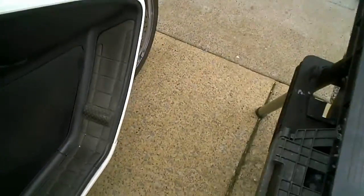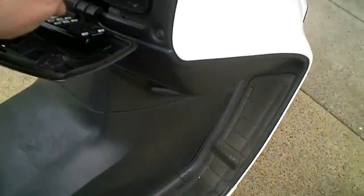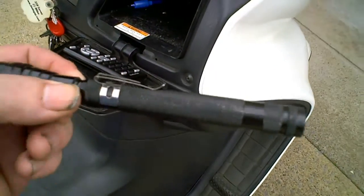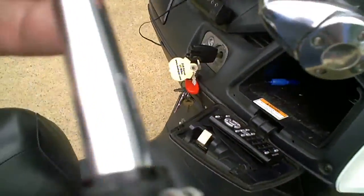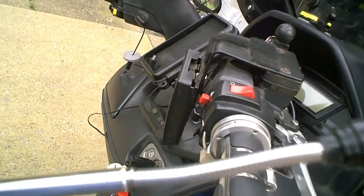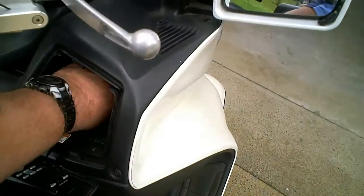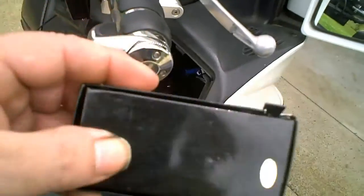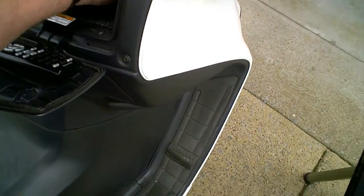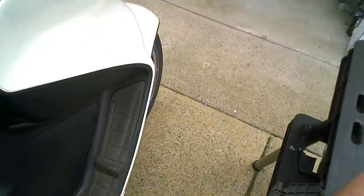Air gauge. Ink pen. Flashlight, and it's magnetic on the back and the front, and it extends out and has a flex neck on it. Let's see what else. And this is a box for my MP3 player, and I have a do-rag just in case in there.